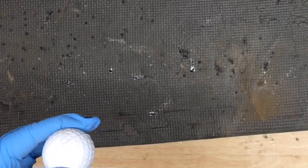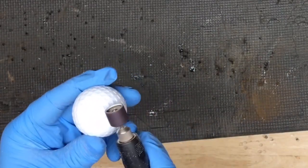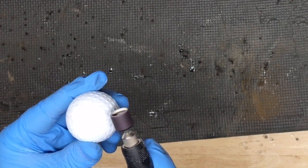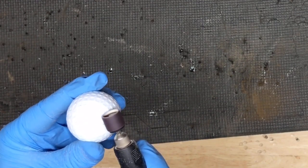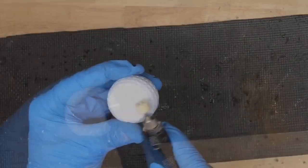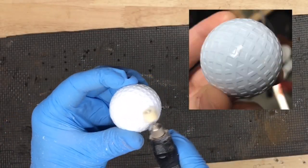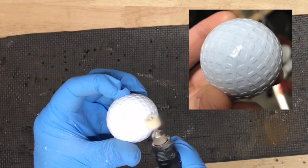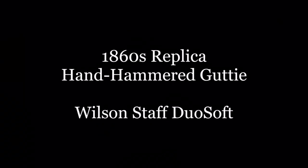When the ball's cool it'll come out really easy, but you'll have this little ring that you'll have to take care of. Again I'm using the 240 grit sanding drum and very carefully going around the ball making sure that I don't nick it. Then I'll go around the ring and buff it, and you can see in the inset photo that you can hardly tell there was a ring there at all if you've done that right. This ball is pretty much done and ready to play.